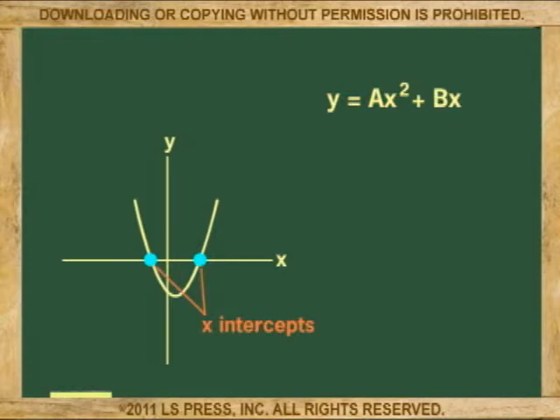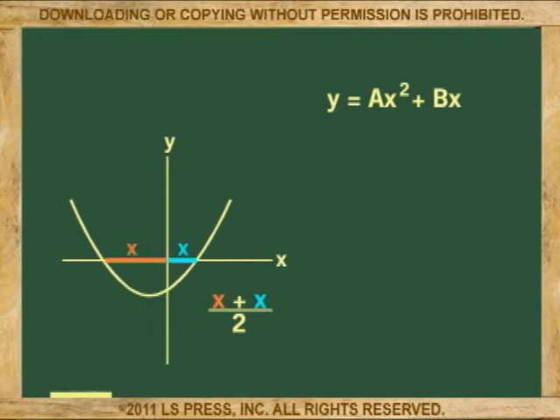You see, if we know the values of x when y is zero, all we have to do is find the average of the two values and the average has to be the vertex value of x because parabolas are symmetrical.